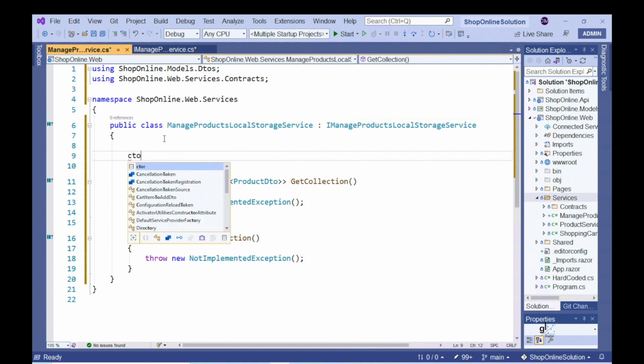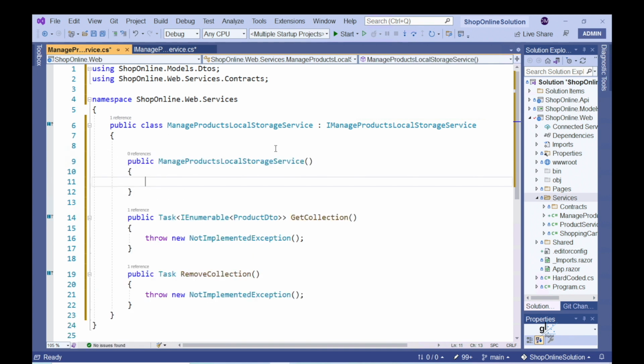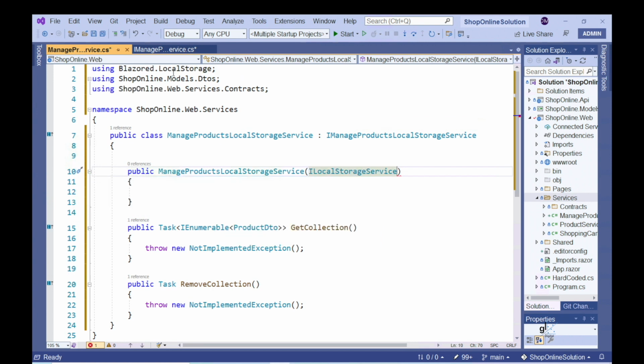Let's create a constructor whereby we indicate that we want an object of type ILocalStorageService and an object of type IProductService injected into our constructor at runtime.